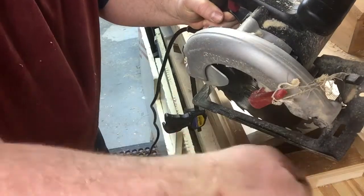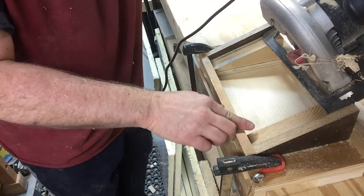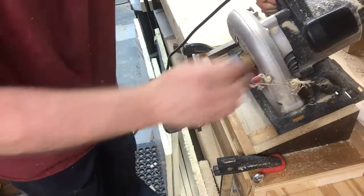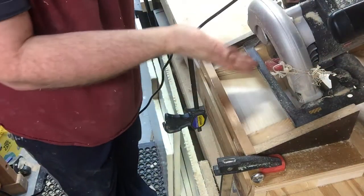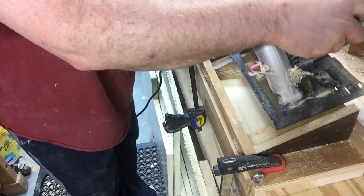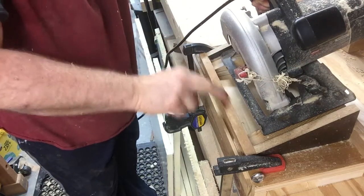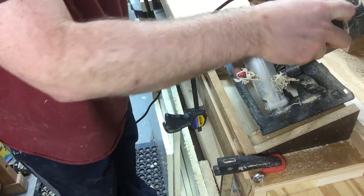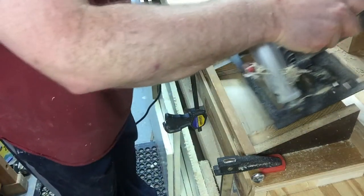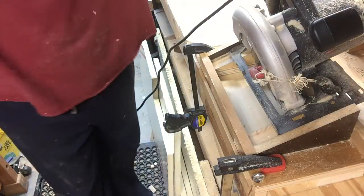What we've done is tied the circular saw back so this doesn't spring all the way down, and you have your circular saw that fits right into this jig right here. You need to put this into the jig and start high where the blade's not touching the board whatsoever. As I come down, I'm going to start touching the board and then do a repetitive up and down until I get all the way to the bottom of the jig where the safety bar hits the bottom. Then I move this over — just maybe a half an inch — then come up and go up and down just a little bit to get it nice and smooth. Remember, you definitely need your ear protection and your mask.